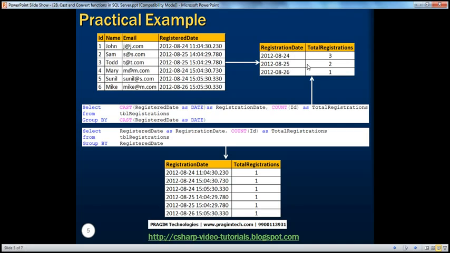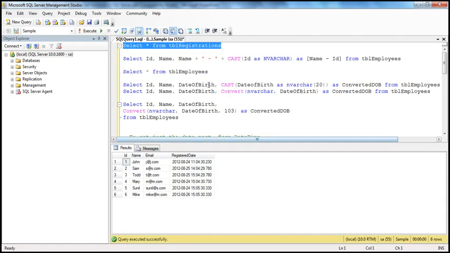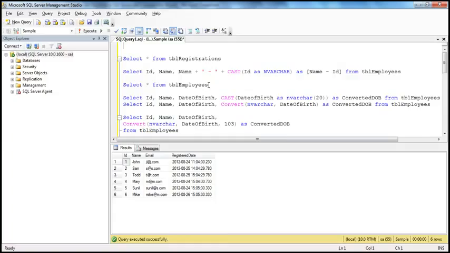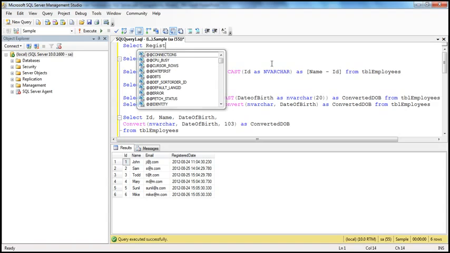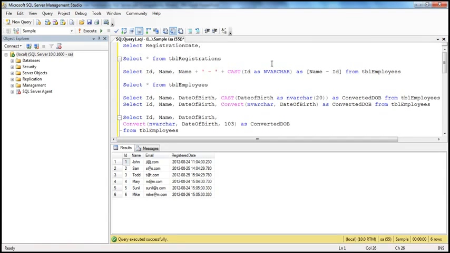So now let us see how to write this query. It's pretty simple. In the output, we want the registration date and total registrations. So we select the registration date, and what else do we want?